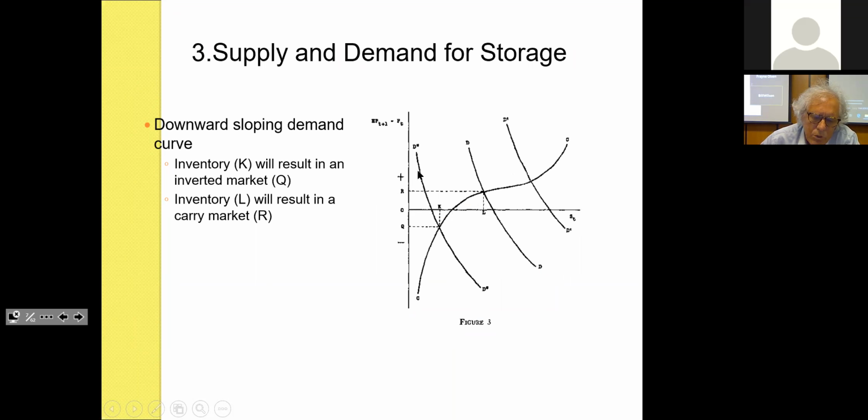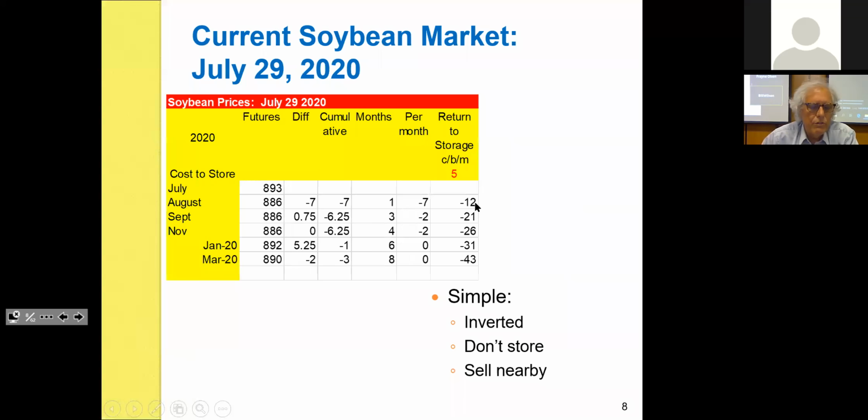In today's world, I hate to say it, but we have a pretty tight level of stocks, even at 0.10%, which puts us about right here, which means that implicitly the price of storage is a pretty small number and prospectively negative. So here are the values as of yesterday. These show the current futures prices as of yesterday for each month going forward, all the way through March of 2020. You can see the nearby was 893 and everything else was a discount to that.